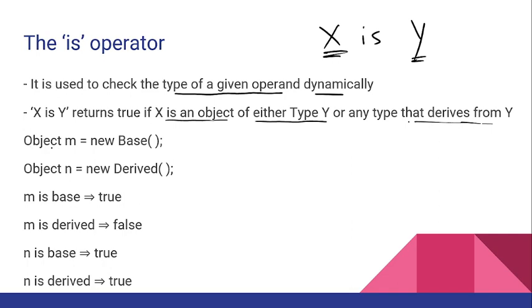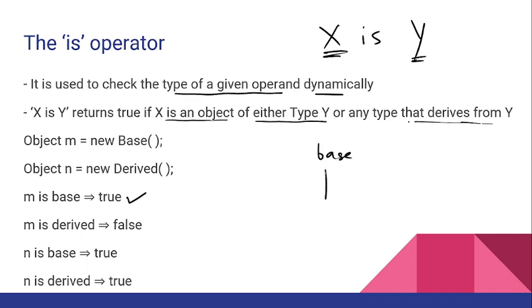So I have just created an object reference which is referring to new base. Okay, so object m equal to new base, object n equal to new derived. Let us understand that base is a base class and derived, as the name suggests, has to be its derived class. Just for simplicity I had kept this. Now when I say m is base, see, m itself is of type base, so it has to be true. If I'm saying m is derived, now m is neither directly the object of derived, nor is it of any type which is derived from derived. No. Okay, I'll show you.